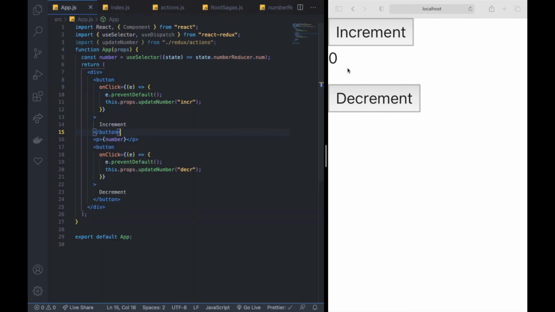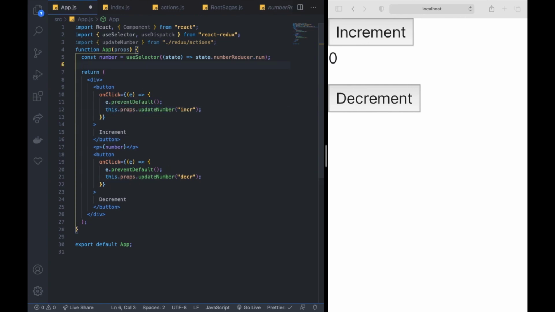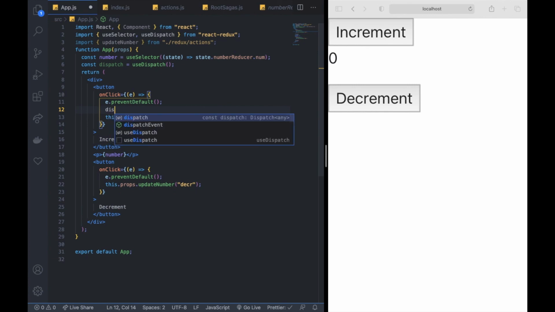Now again, going back to this app.js component, you can see that I have used two buttons, and I have to dispatch the actions by clicking on these buttons, right? So what I have to do is create one instance of useDispatch. So write const dispatch equals useDispatch, and then on clicking this increment button, I will write dispatch, and inside the parentheses I will dispatch this updateNumber, and I will pass INCR to perform the increment operation.